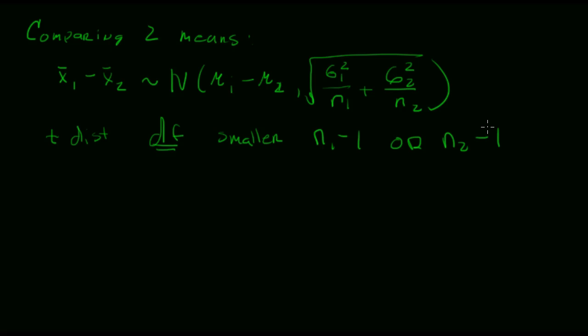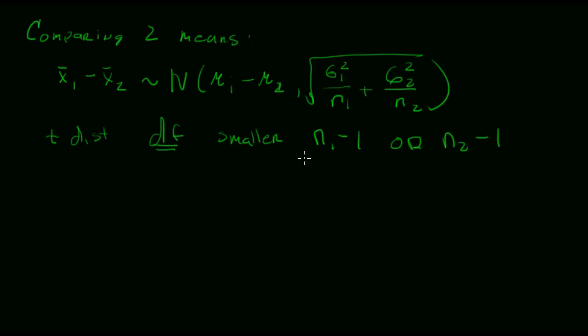This is not what the calculator does. The calculator is going to come up with a slightly larger number of degrees of freedom, and it does this through a really complex calculation that you don't need to know, but ultimately the AP exam will accept either the conservative answer here or the more complex one.